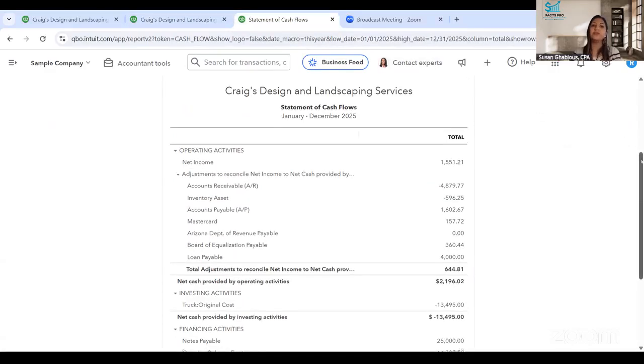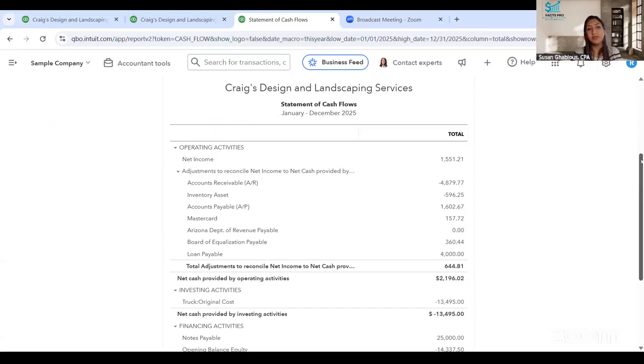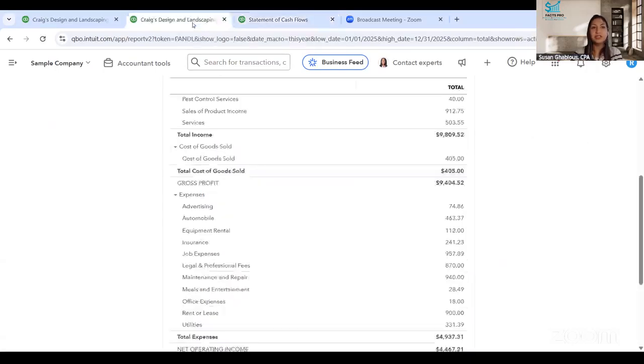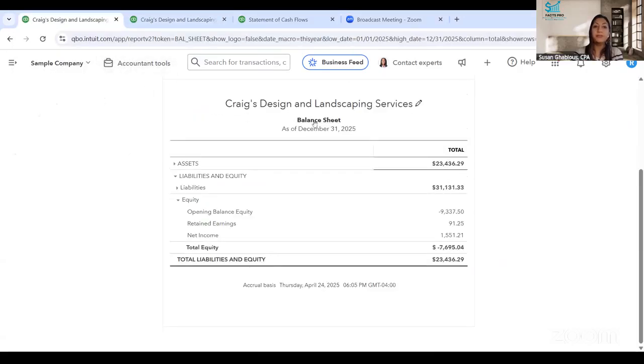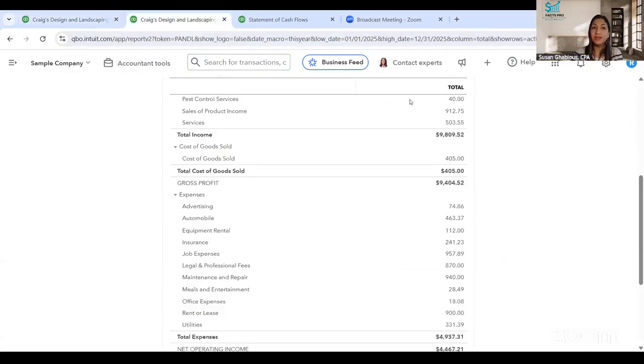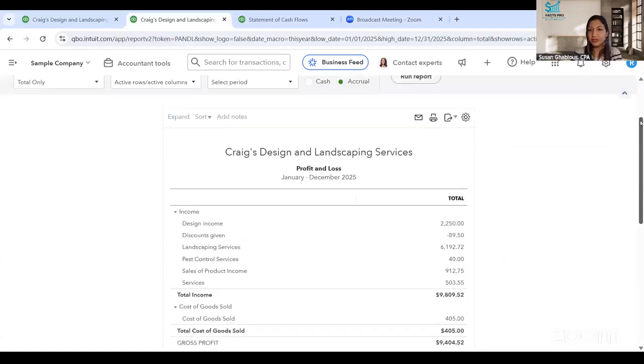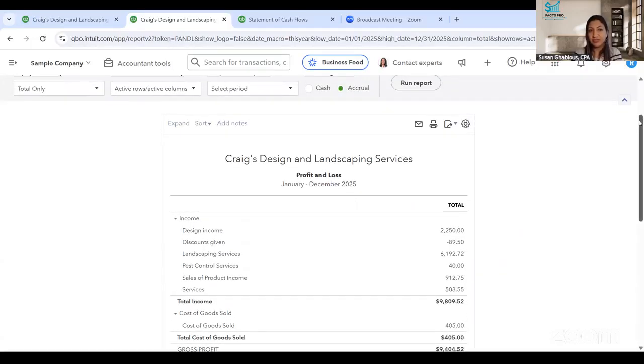All right, then comes the statement of cash flow, and just to go back a little quick here, the balance sheet and P&L is what your accountant would usually ask you for to file your tax returns. The balance sheet is not required in a lot of cases. Like if you're doing less than 250 gross income, then you don't need to provide the balance sheet. If you're a single member LLC or a sole prop, you don't need to provide a balance sheet.